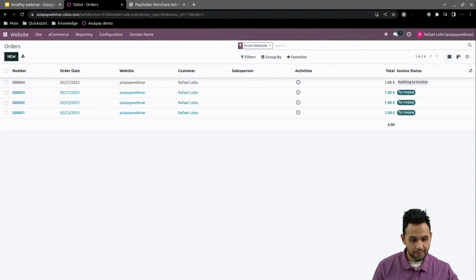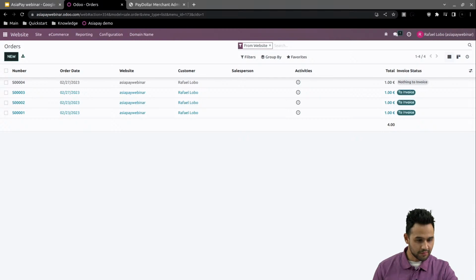Does this support recurring payment? I think for this, it depends on which side you're doing the recurring payments, either on Odoo side or on AsiaPay side. So on Odoo side, yes, we can support recurring payments. So that's like a subscription model. For that, Odoo will just keep charging the same card. That's also related to the payment tokens, where we can save the information on our end, and it will just keep charging the same card in AsiaPay, or the one used in AsiaPay. So yeah, it should be available.